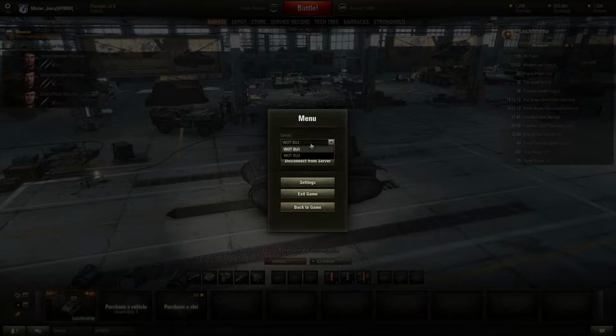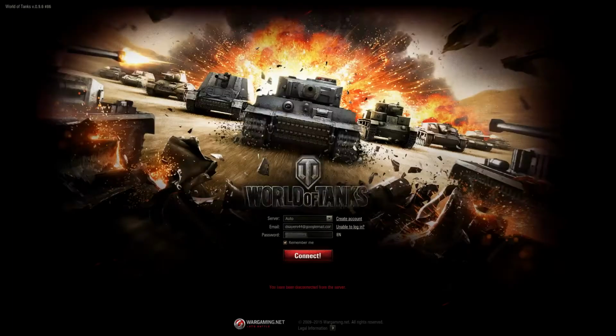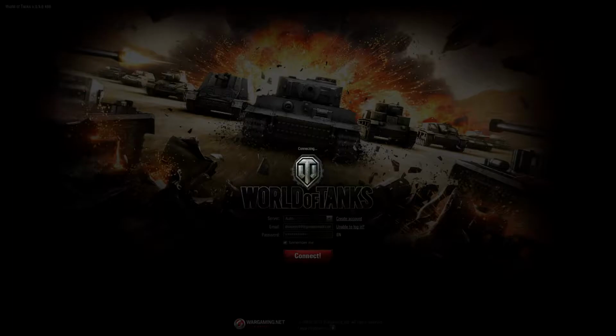So from here you can change the server that you're on. I'm currently on the EU1 server, so if you're experiencing lag or anything like that, just swap to the other server, see if it's any better. If it's not better, then it's to do with you, not the servers. And then you can disconnect, which will bring you back to this screen, and then you can change account if you have another account or someone else is coming on.